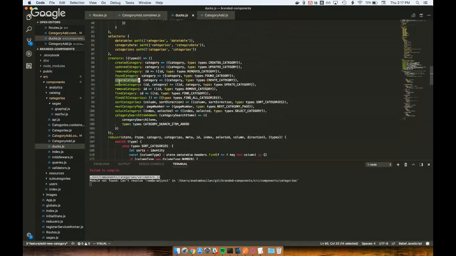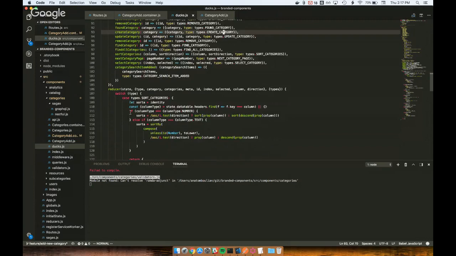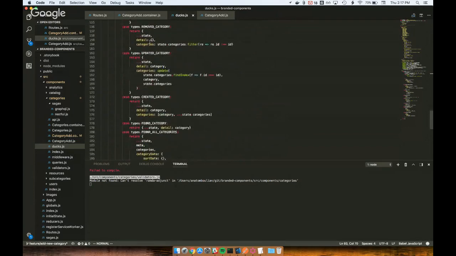Now, when we're doing a create category, it's going to return a category from the create category, and we're going to have something like created category here, which basically, the spread operator copies or clones all of the state that is in the Redux store, and then merges that with anything that we add underneath it.